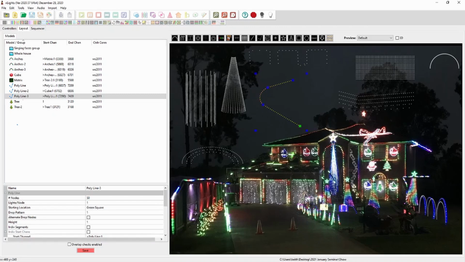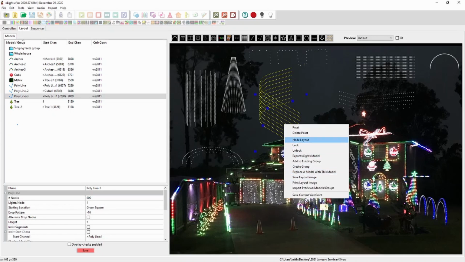So there it is. That's the edge of my driveway, imagine. And then I can come down to here to my drop patterns, and let's imagine these are 10 high pixel stakes. Well, if I type -10 into here and then obviously substantially increase the number of pixels, these are now pixel stakes. They're 10 high and there's 60 of them, and they follow a nice curve.